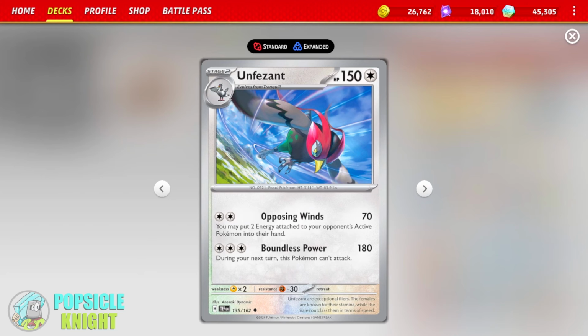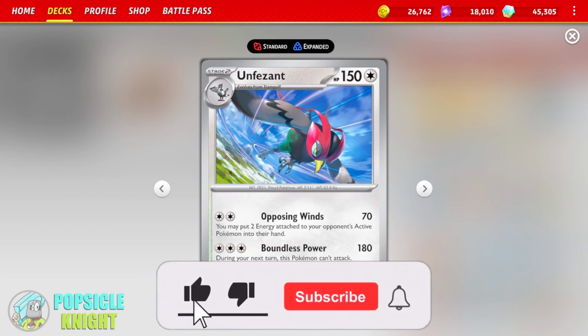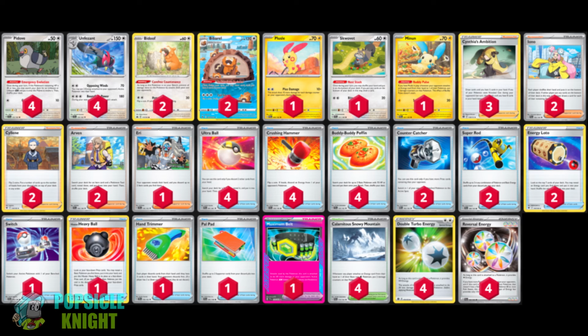But with that said, this build can be a lot of fun against other matchups. This build is actually not half bad. Being able to evolve into Unfezant on your very first turn is really great, and the disruption is real. And I'm excited for whatever Unfezant EX design that Pokemon comes up with. Anyways, that's pretty much it. You can find the complete deck list in the description below.